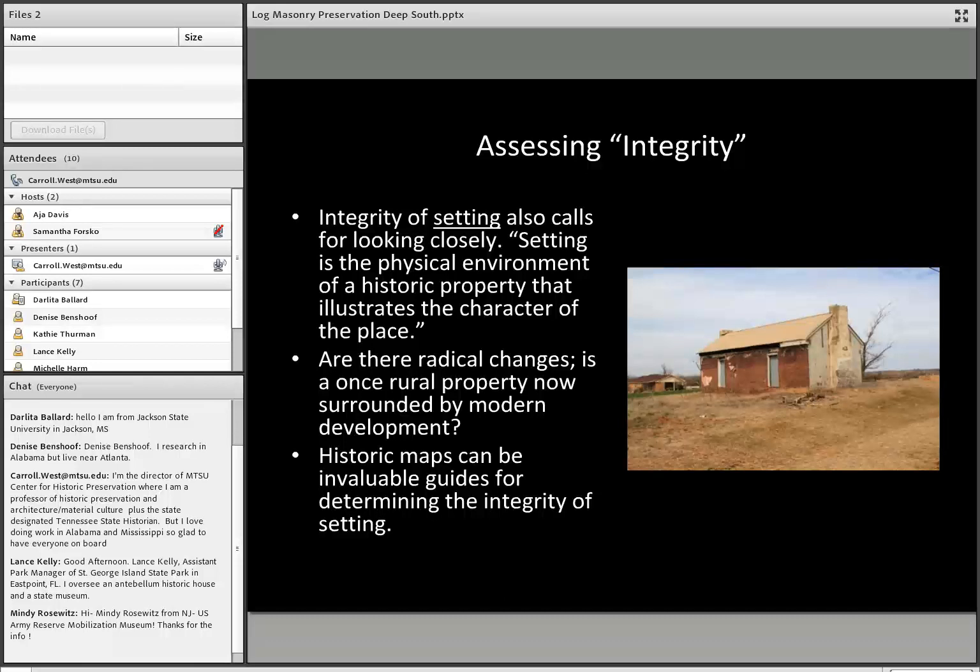Well, this is where you do the historical documentation and you do your research and you find out, oh, it is the only brick slave dwelling left in this part of the state, and one of only a handful that have been identified yet in Alabama. Well, then that puts a different spin on it. That becomes important in itself. And let's do some preservation here.